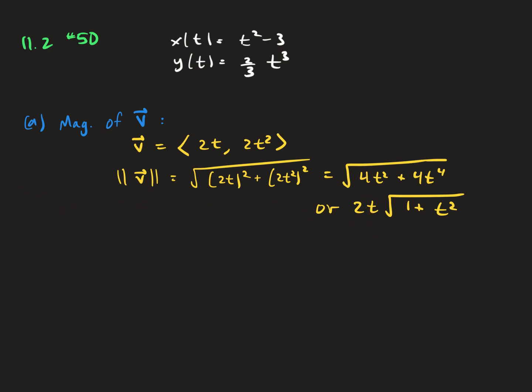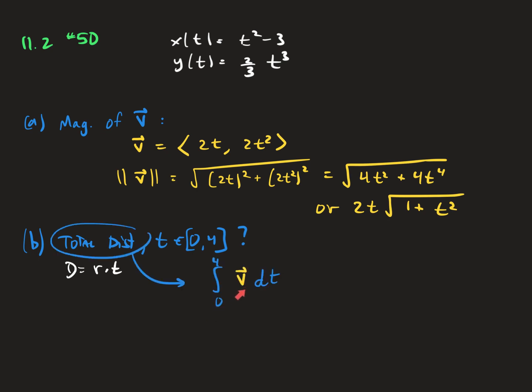What about part B? What's the total distance the particle travels as t goes from 0 to 4 seconds? All right, well, remember that the distance formula from physics is rate times time. Now this won't do it because these positive and negative velocities will be canceling each other out, giving us displacement. But if we take the absolute value of that, then it's basically speed, and speed will be your rate. Rate times time is distance. Accumulate that from t equals 0 to t equals 4, and we'll have the total distance traveled.